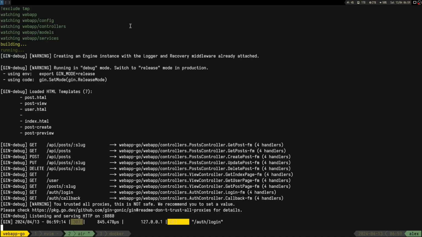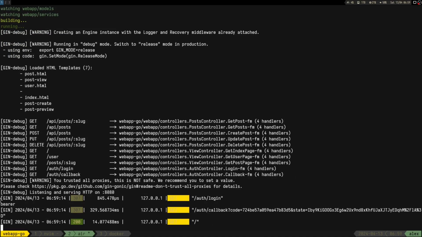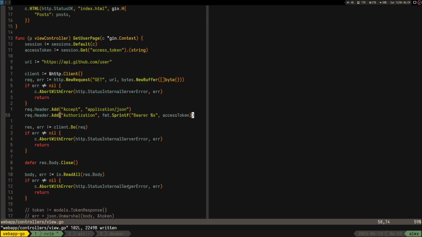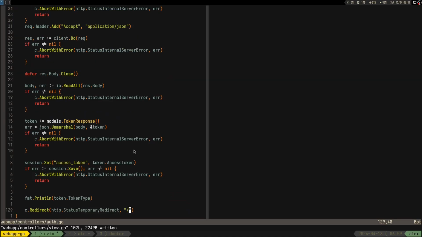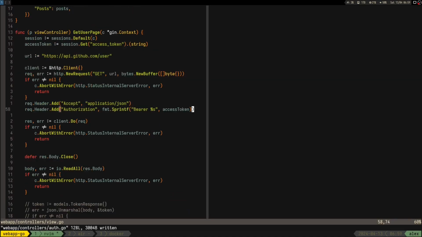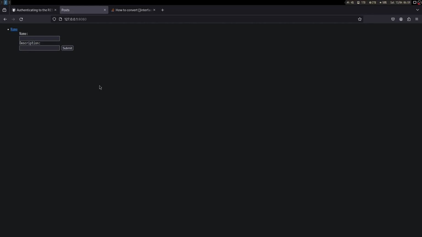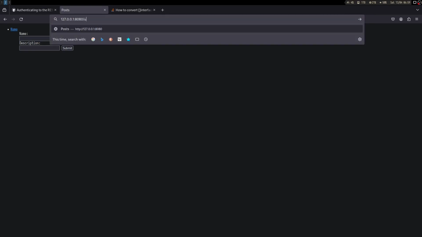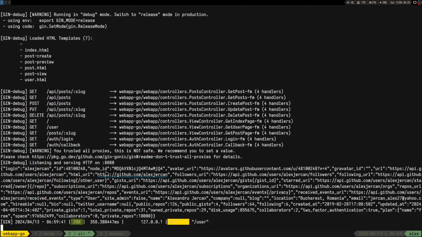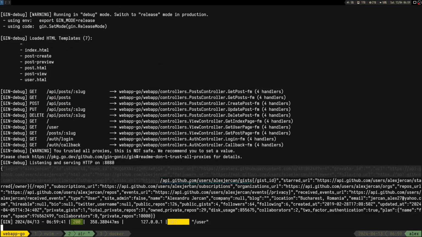If we go to auth login, we should be able to see the fact that it's better, right? Like maybe this is useful, but we are gonna assume that it's gonna be better for us too. And again, this maybe should redirect to user. So if we go to user, we should get back some stuff, right?